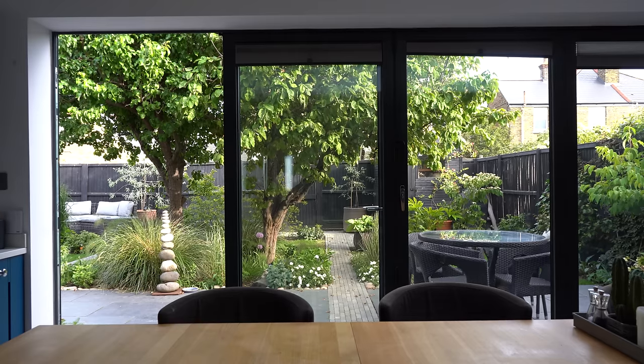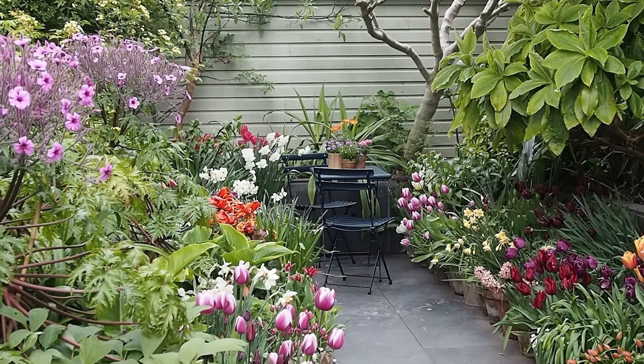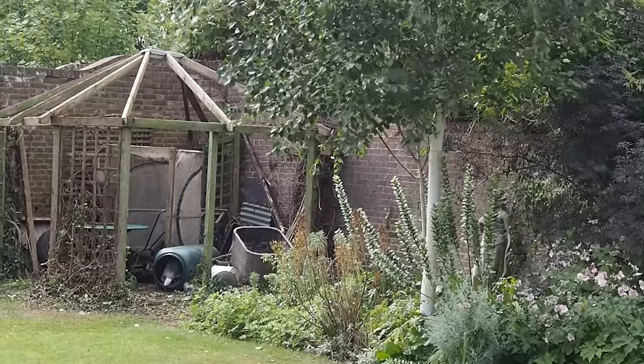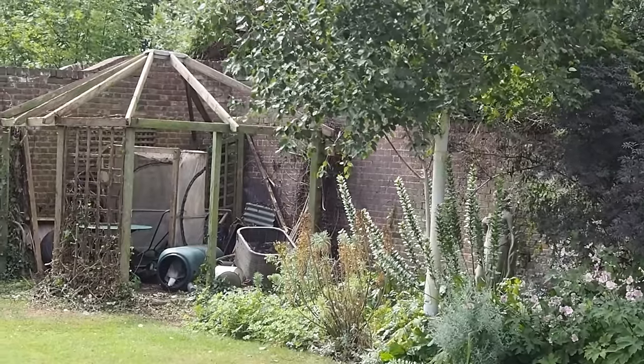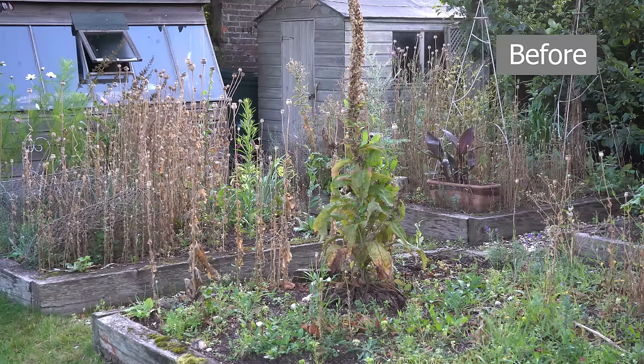Garden designers would suggest that we treat our gardens as a whole in design terms, but in reality it's much easier for most of us to do things bit by bit. You may be basically quite happy with your garden as a whole but there's a part that's gotten neglected, or you're using your garden in a different way. It's Alexandra here from the Middle-sized Garden YouTube channel and blog, and this is the first of two videos about redesigning various bits of your garden.